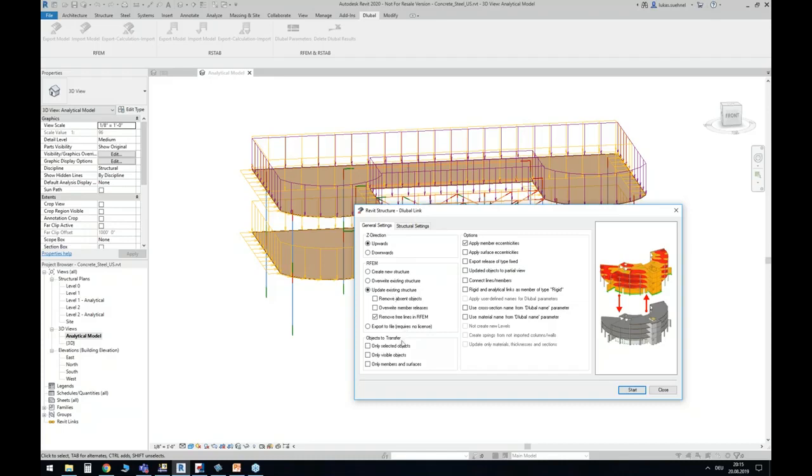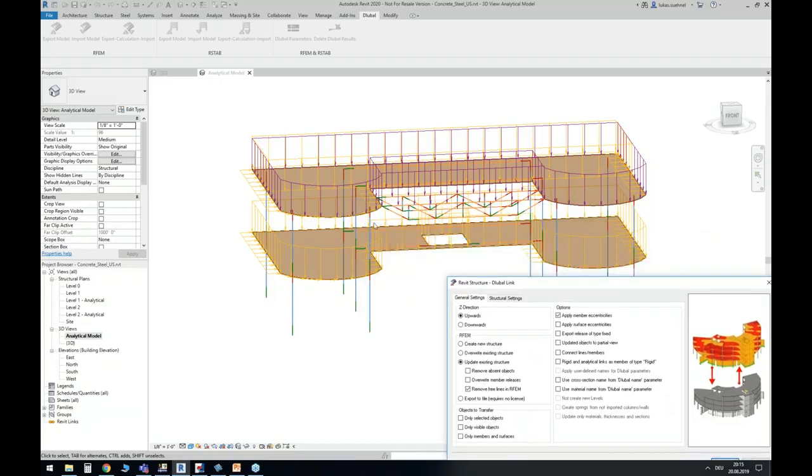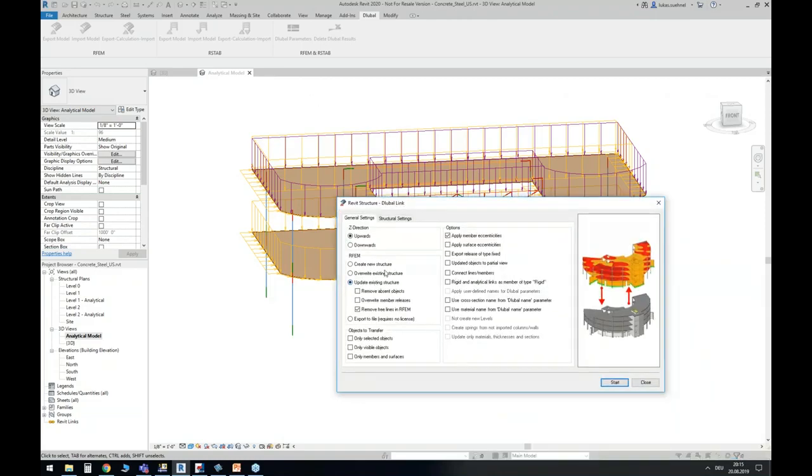That's not always the case. It could definitely be that the architect only has a Revit license and no RFEM. But he still can provide that analytical model to the structural department by exporting it into a file. This export into a file also requires RFEM to be installed, which is quite easy.